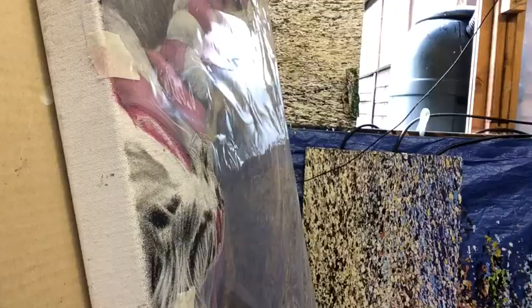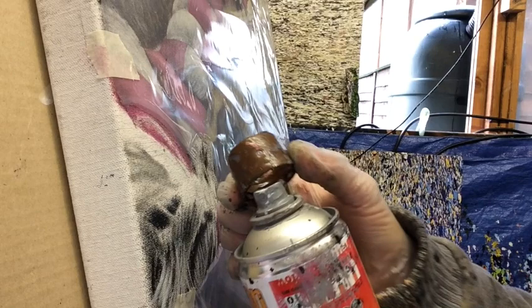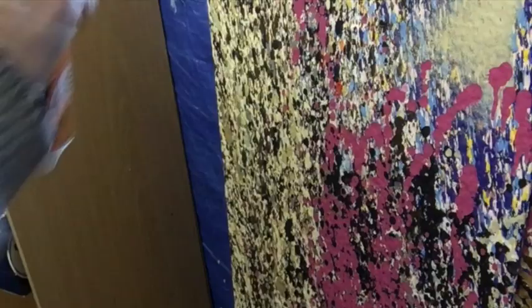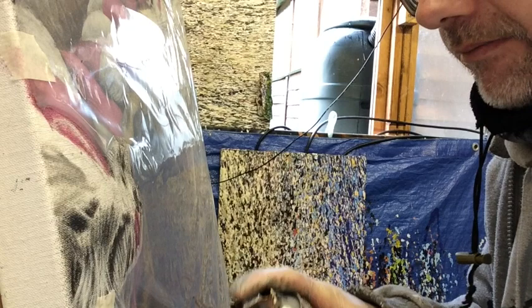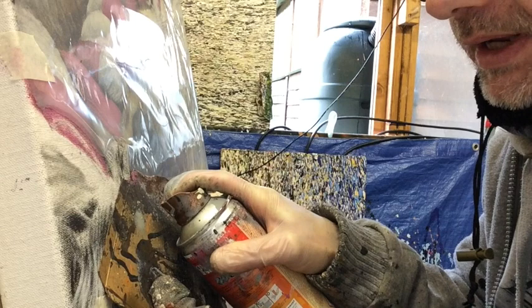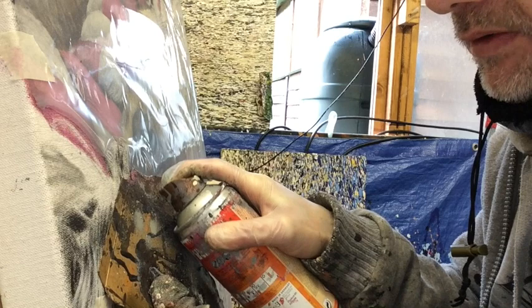So we've got our stencil cap which fits over the top of our skinny cap over the top of our can, so that when you spray, the spray comes out through this tiny little hole here. And instead of having a kind of fan shape, it's a bit more directional. Now there is a sweet spot that you're looking for, and this is why I'll spend quite a bit of time before the paint touches the canvas just fiddling around with the position of the nozzle, seeing whether I get any overspray coming out through that hole. There will be a sweet spot somewhere around there where we don't get any overspray, and then we can start.